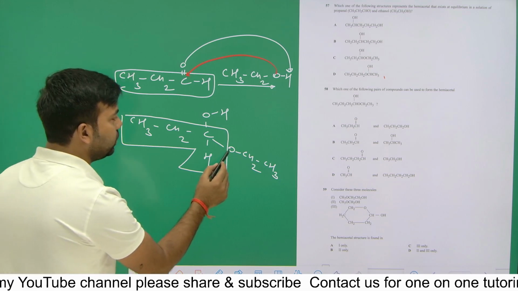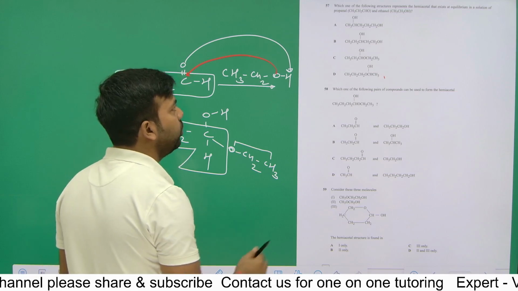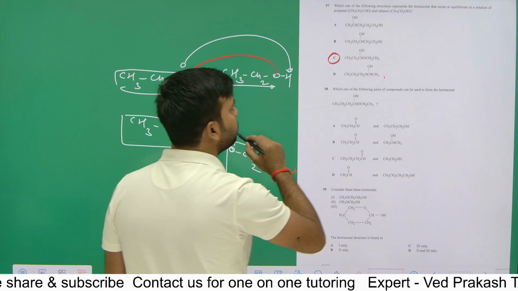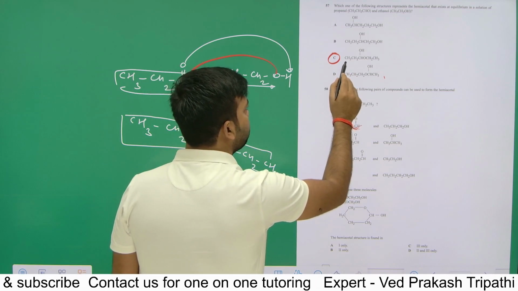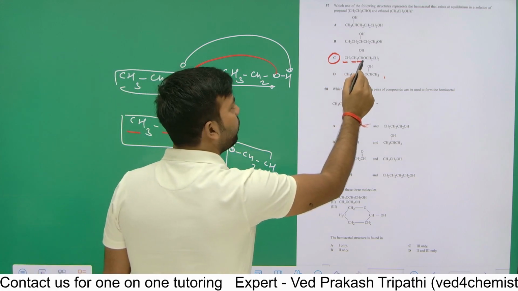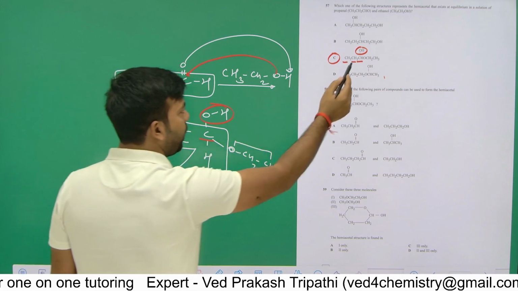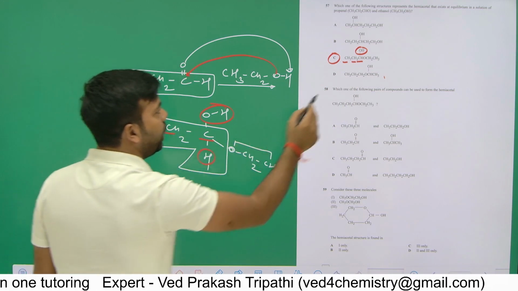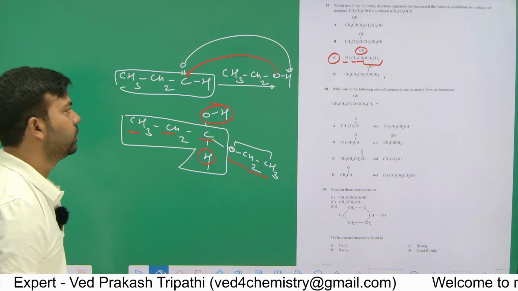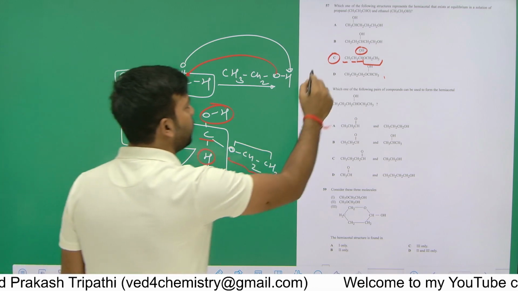You can see the oxygen has 2 carbons, and if you look at option C, you can start from here, CH3CH2, and then a carbon has OH, and this carbon has H as well, this CH, and then oxygen and then 2 carbons. Clear? So this is the hemiacetal product of this reaction. So we can say C is the right choice.